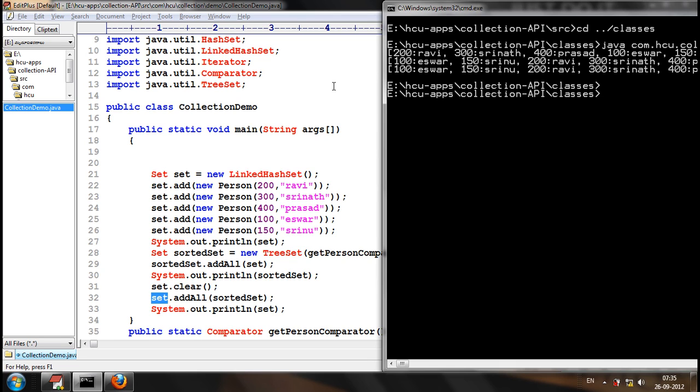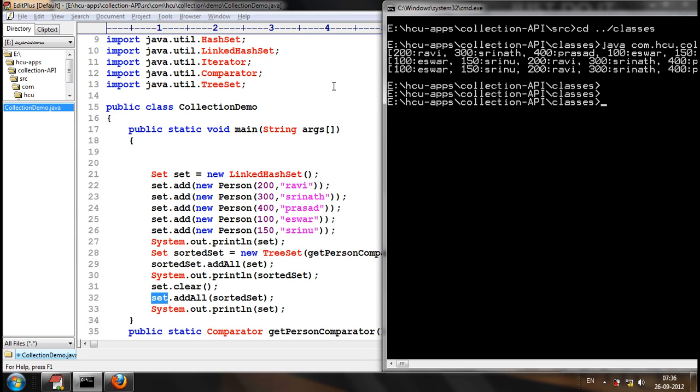Just analyze my question. I should go for a collection. The collection need not eliminate the duplicates. That's the first thing. There are random insertions and deletions to the collection. And the collection is thread safe. Then which one will I select? Linked list. But is linked list thread safe?